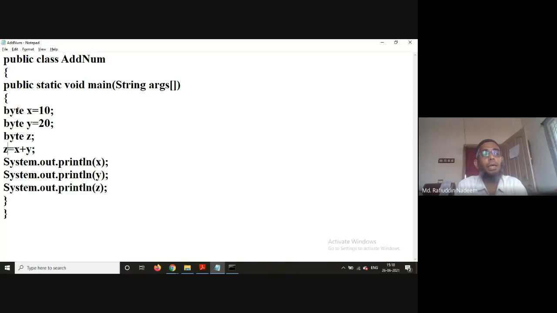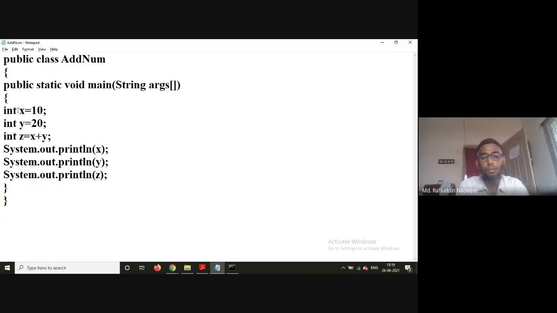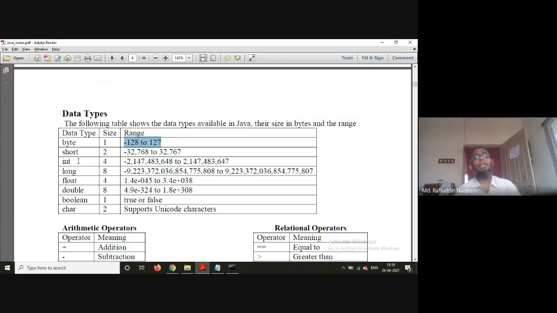there may be a chance that the value may be greater. That's the reason why it is not accepting, but generally you can go for this byte here. These two statements are right. If you are going to have very small values, you can go for these smaller data types. Then if you want somewhat bigger range of values, you can go for short. In C, this is actually integer, -32,768 to +32,767. Now it is called short in Java.